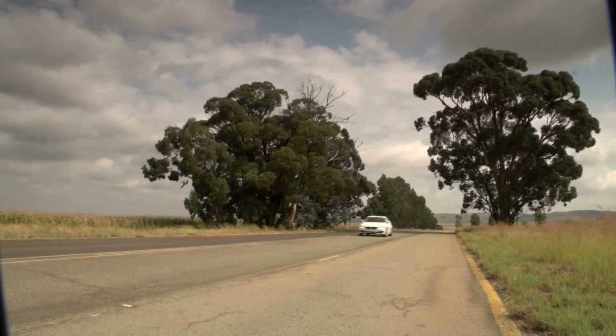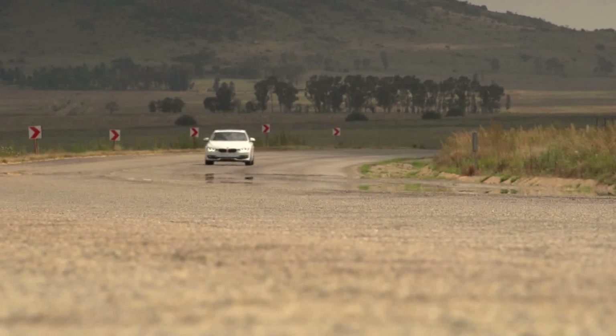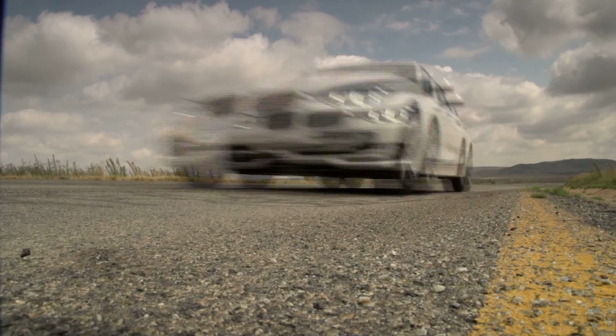In the corners, the 328i is sporty in the sense that there is a lot of grip and it has a chassis that always feels supremely under control. There's just not a lot of entertainment behind the wheel. You get that obvious sense that this is a very, very well-engineered car. There's just not a lot of involvement, and I think that's in some small part due to the steering. In town, out of town, normal mode, sport mode, driving hard or just cruising, this steering just feels rubbery. It's accurate enough, it just feels odd.